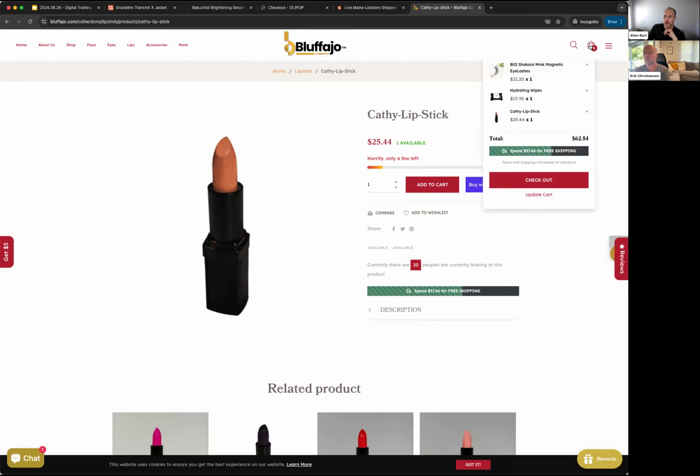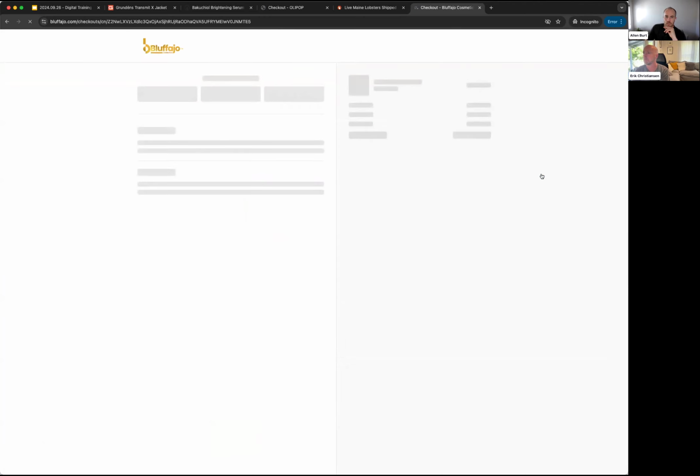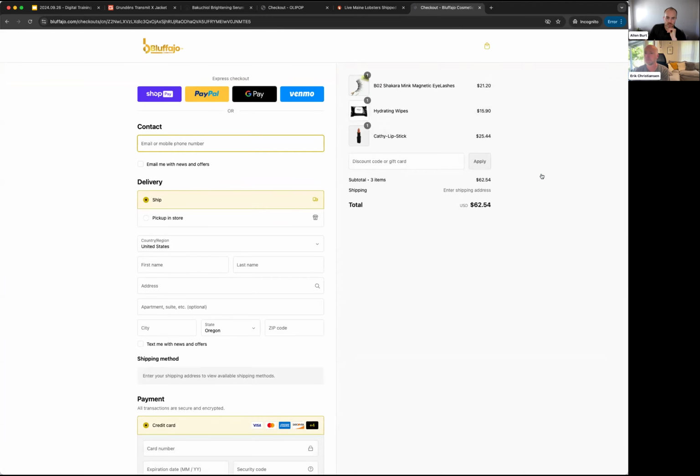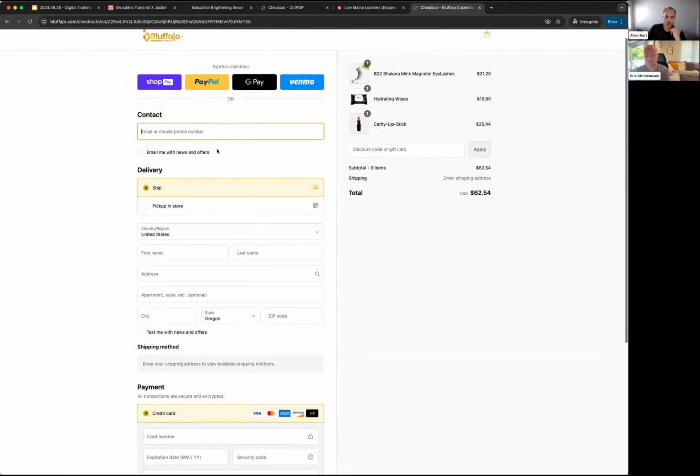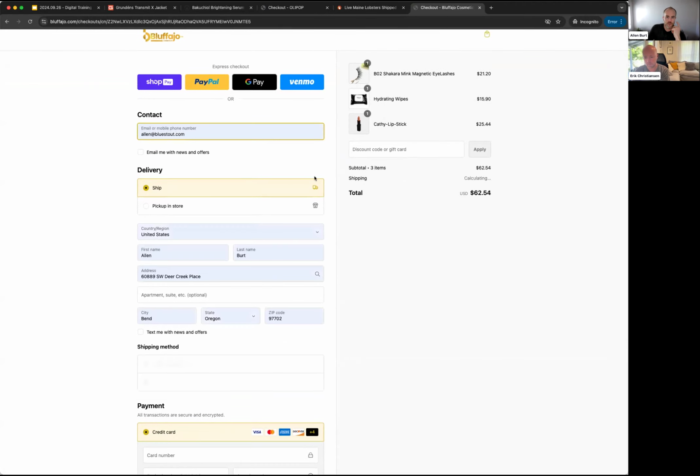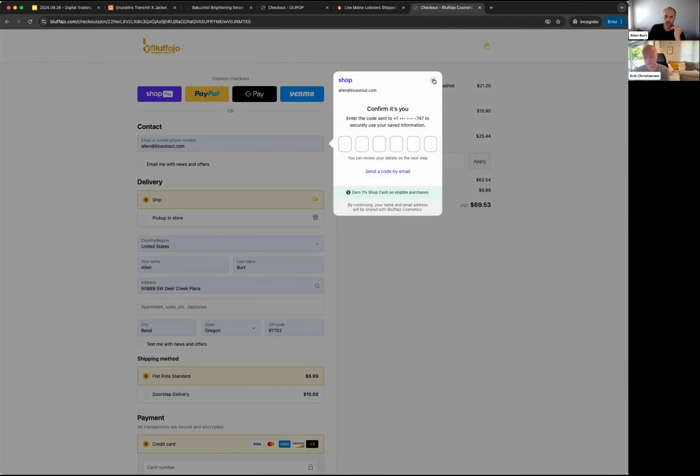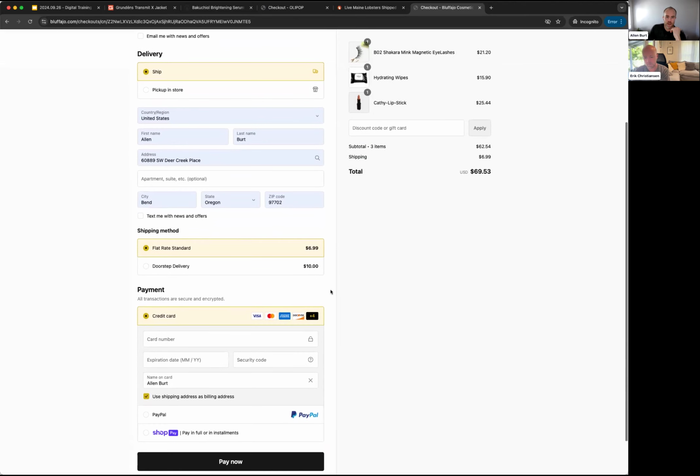So let's click on here. Go to checkout. Standard Shopify checkout. Yeah, so again, not much being done in the checkout experience at this point. Let's see, we can put Shop Pay, which is great, but let's not use it. Flat rate shipping, no idea when is that going to get here, right?